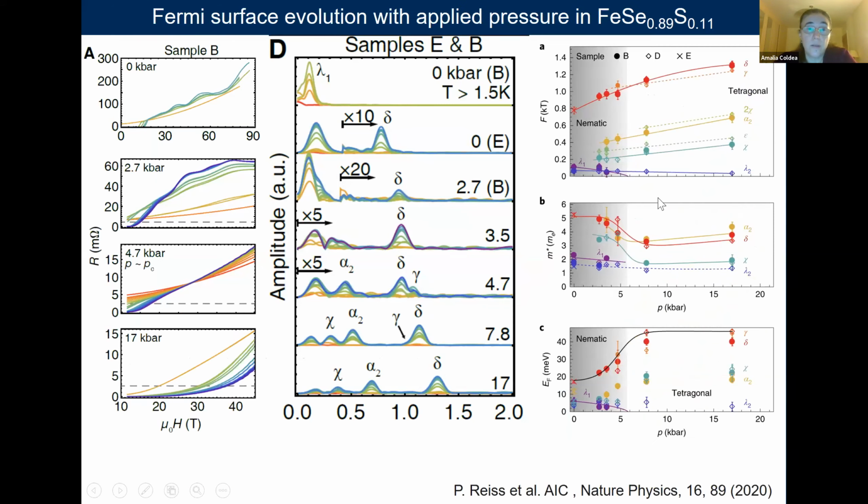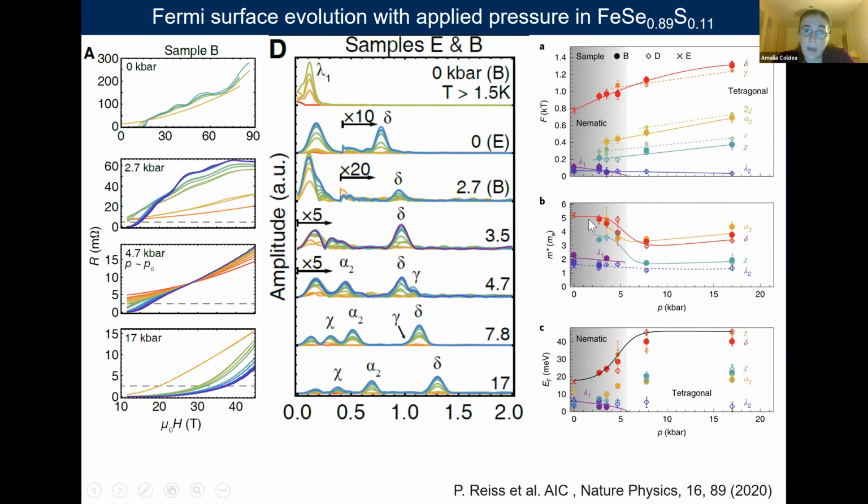Now, if we go back to quantum oscillations data, again focusing mainly on the highest frequency peak, which is the delta, the hole band pocket, we can see this increases similarly to the chemical pressure effects, and a similar Lifshitz transition, the disappearance of a dominant low frequency spectra, occurs here as well. So there's a very good correspondence between the chemical and applied pressure in the system. Again, the frequency mainly increases in size, the number of carriers increases, whereas one of the pockets, which is very mobile, seems to disappear.